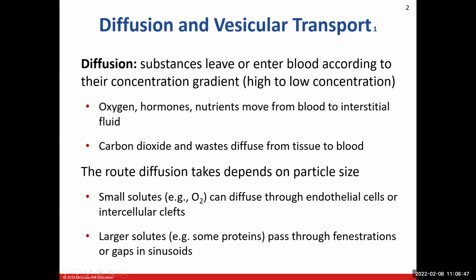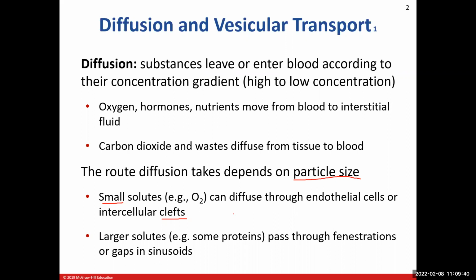An important thing for us to understand is how big what we are moving is makes a big difference in how diffusion occurs. Simple diffusion is dependent on two characteristics: the solute has to be really small and nonpolar. So small solutes can go right through the plasma membranes, therefore right through the cells themselves, or even in between the cells in what we call the intercellular clefts. But we do have intercellular adhesions that will block that. If it's small enough, they can move through that.